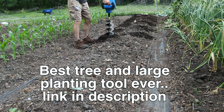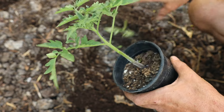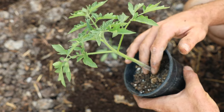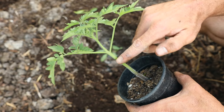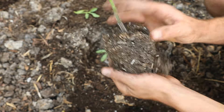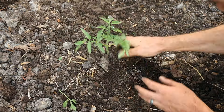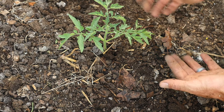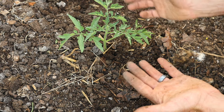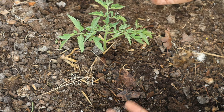We're going to prep this tomato for planting — it's an easy one with no suckers. First, I remove the first set of leaves up until it has about two or three sun-leaf layers. The reason is all those tiny white hairs along the stem will actually become roots, so if we bury it up to here, it gives the plant a much better root structure earlier on, meaning a healthier, stronger, more vigorous plant. If your transplant has its first flower set, be sure to leave that on — removing it does not make the plant grow faster.